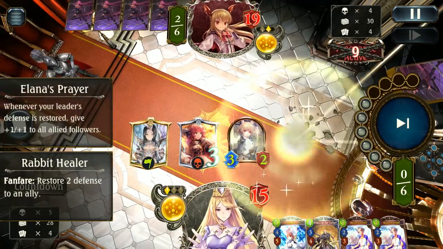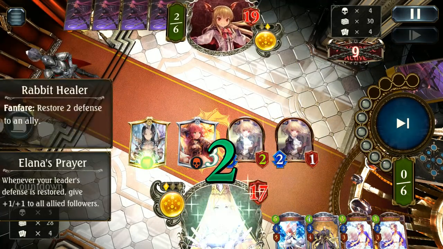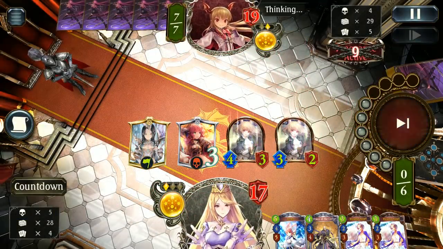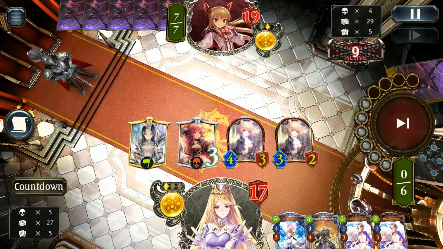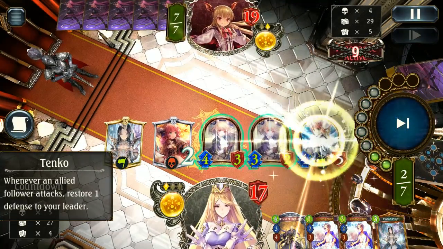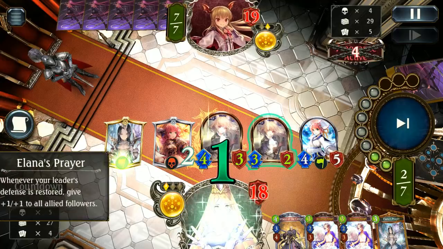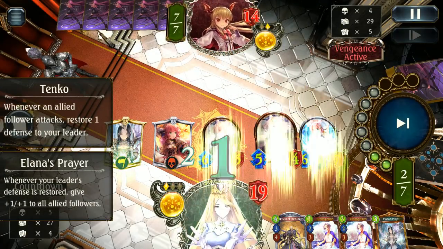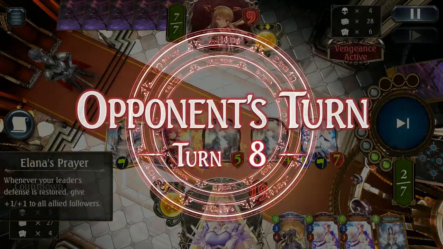So Rabbit Healer into Rabbit Healer is a pretty good option. It gives us a double buff on at least one of these Rabbit Healers and a single buff on another, so that's pretty good. And we can set up next turn for a Tenko, which could work out really nicely, which the opponent does just pass, which I find quite odd. I don't know whether at this point they just didn't have a good turn 7 option, or whether they just kind of gave up at this point, but it really shows off that this deck does things quite well.